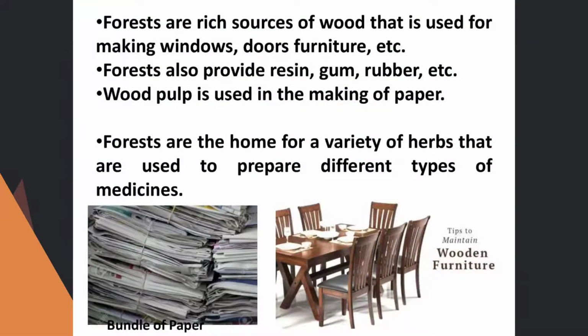Forests are rich sources of wood that is used for making windows, doors, furniture, etc. Forests also provide resin, gum, rubber, etc. For making paper, wood pulp is used. So forests are very useful for us. Forests are also the home for a variety of herbs that are used to prepare different types of medicine, as we have different herbs, trees and plants in the forest.